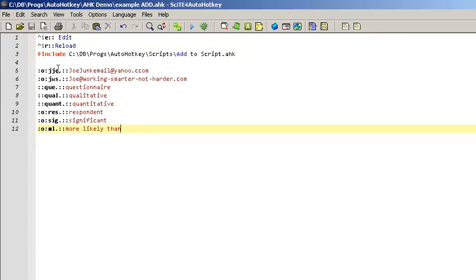Well, in the other video I showed you, you just go in your AutoHotKey file and basically type in what you want on the left. So let's say I don't care about spaces. I want to have a space at the end. So you put two colons, the word, two colons, and then what you want to replace it with.